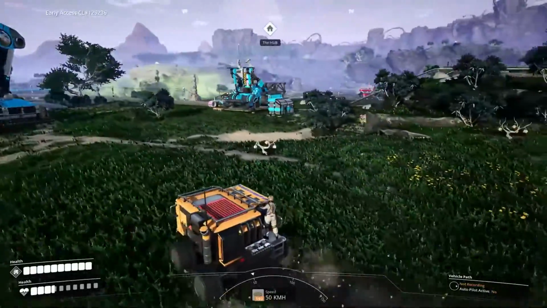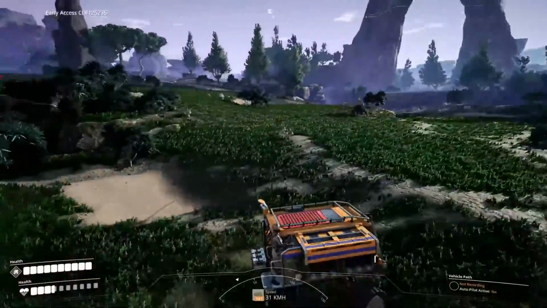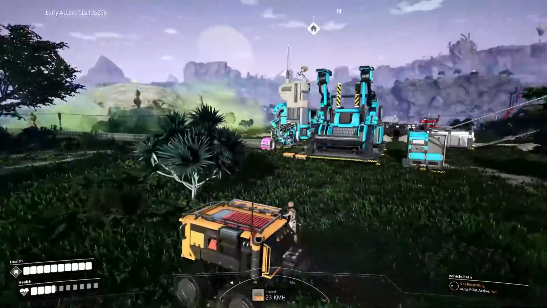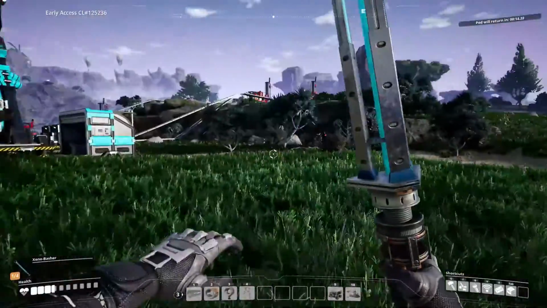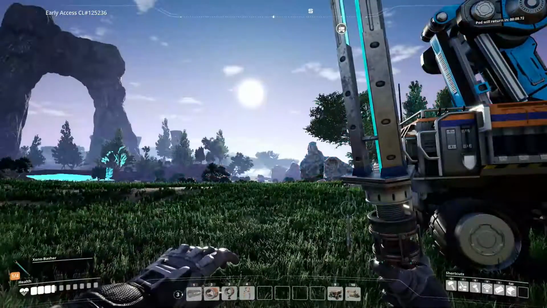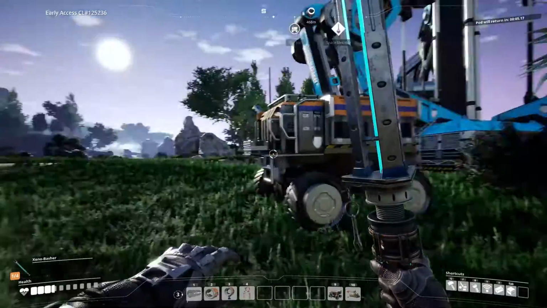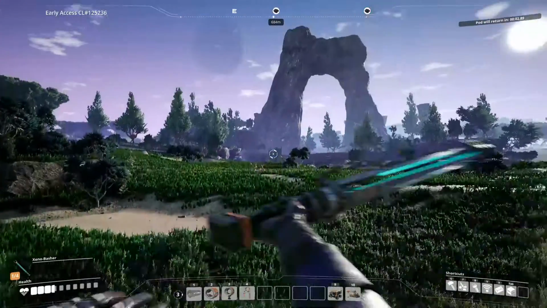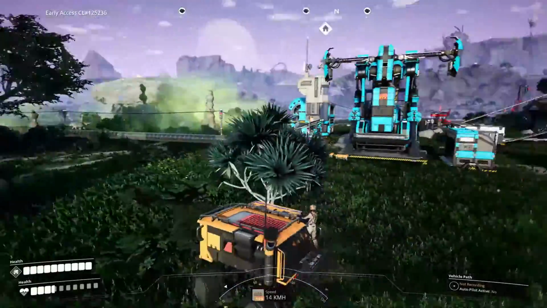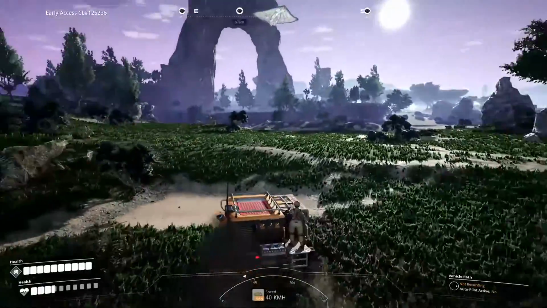Okay, this thing's pretty cool. I like it. I need to make more coal things. More coal generators. Where's coal? Let's see what we got. Oh god. That's the one I have. That one's not too far. I don't even know where that one is. Let's go check it out. Let me go that way.